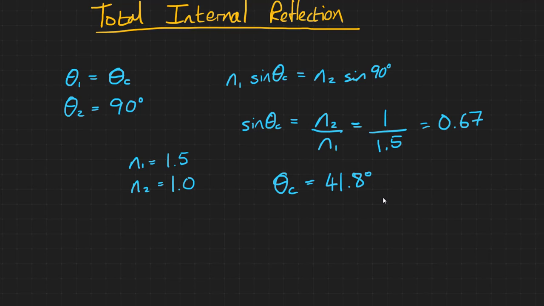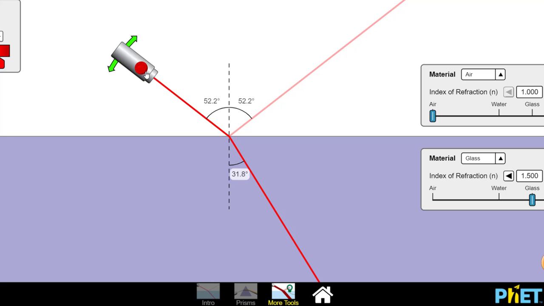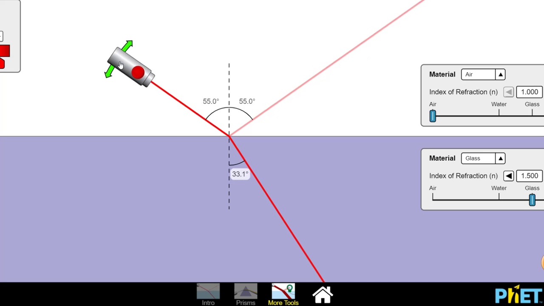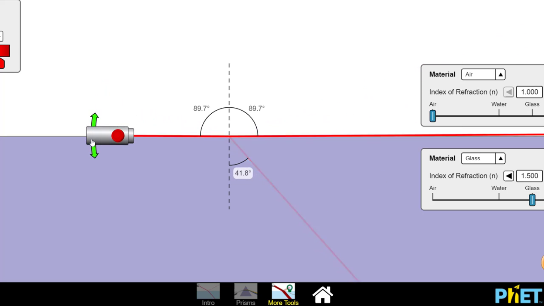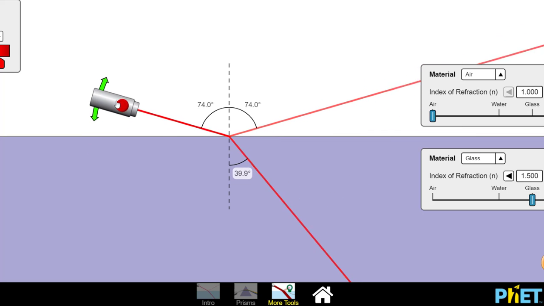What if we swapped the glass and the air around? What's the critical angle for light going from air into glass? Well, that would be θc is equal to sine to the minus 1 of 1.5 divided by 1. Now some of you might have already noticed a problem there. If we put that into a calculator, you'll get an error because you can't have a sine greater than 1. Mathematically that doesn't work, but also the physics don't work either. When moving from a low refractive index to a high refractive index, light bends towards the normal, so there is no incident angle that would ever cause the angle of refraction to exceed 90 degrees.